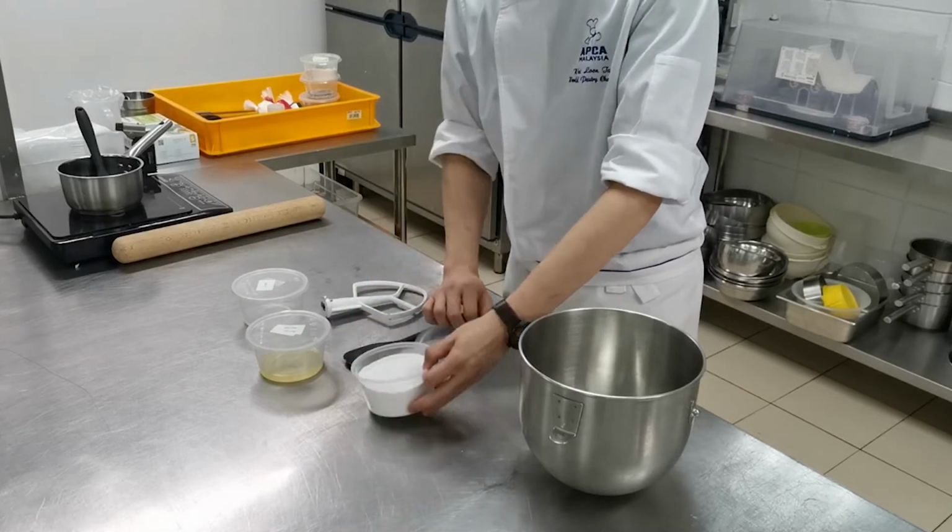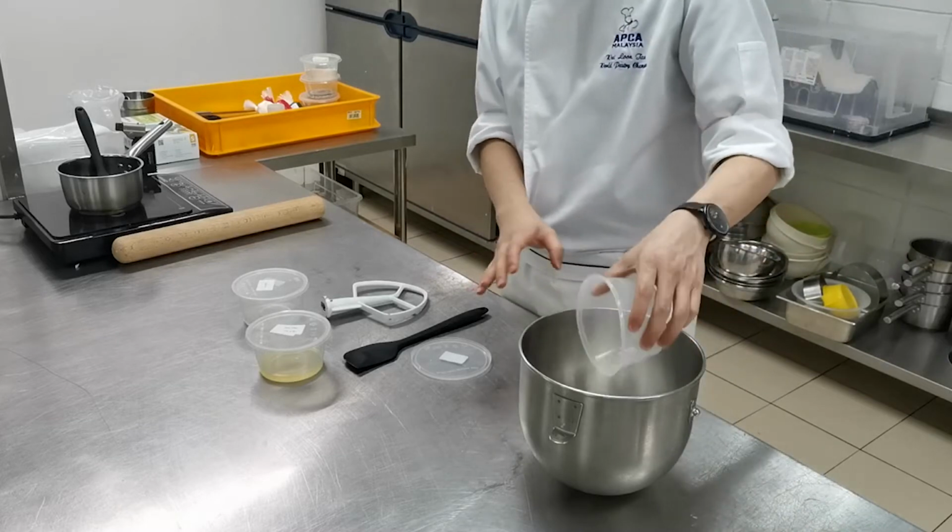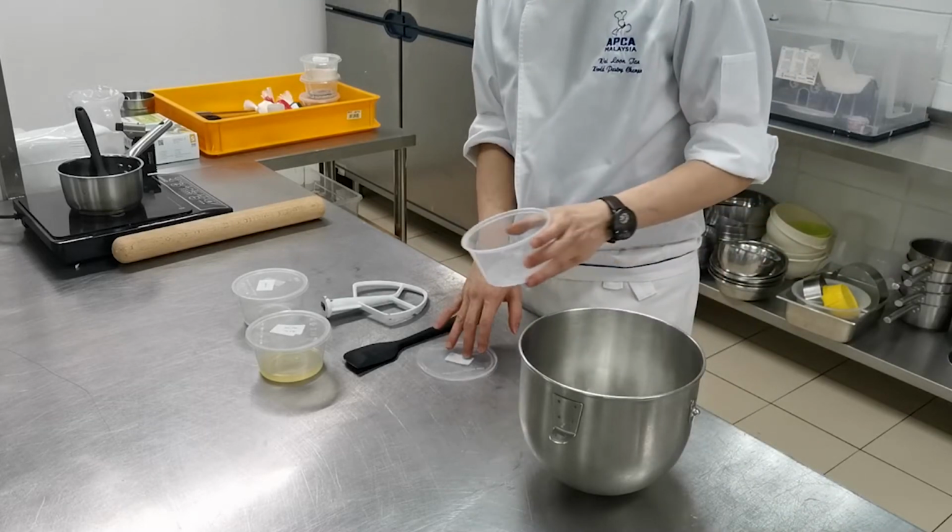So over here, I have the icing sugar. And my recipe is smaller, guys. I'm doing only half of the recipe that you see.